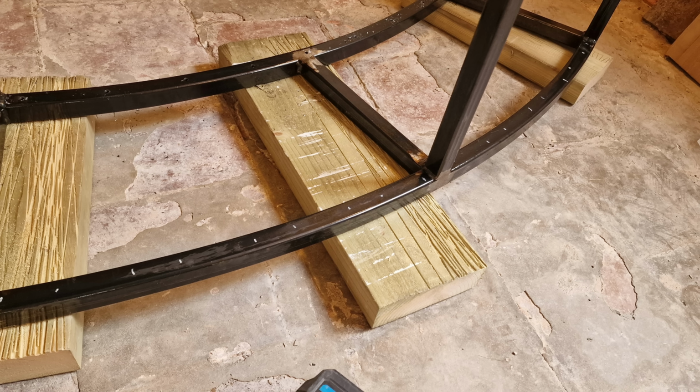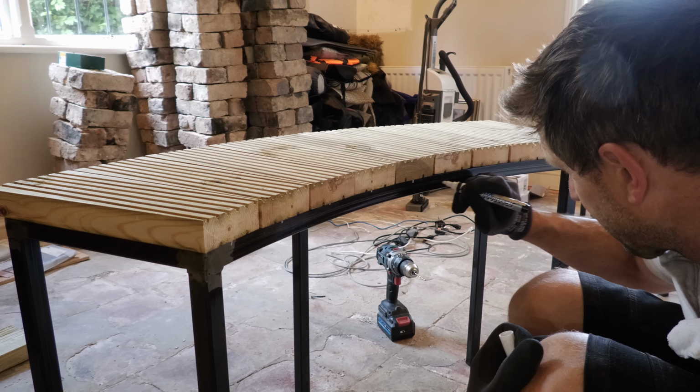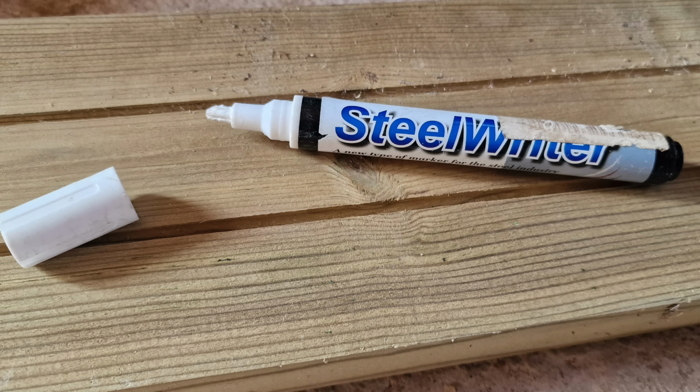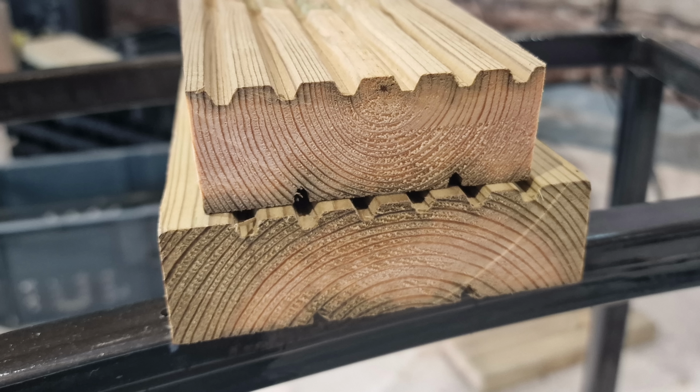Two on the longer edge would have minimised warping, but peppered the steel frame with a lot more holes, and I decided that as the decking had been outside and hadn't warped for 3 years, chances are it wouldn't now. And in case you're wondering, I use this steel marker pen to mark where to drill. It'd be nice to rely on the grain in the deck as well to stop it warping, but as you can see here with these 2 pieces, we've got the grain running in opposite directions on each piece.